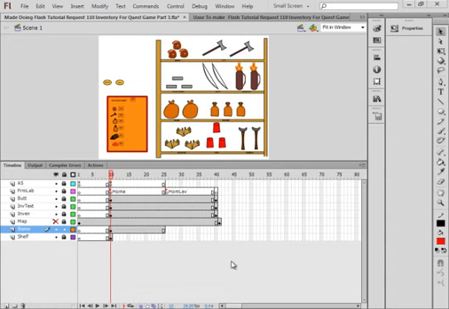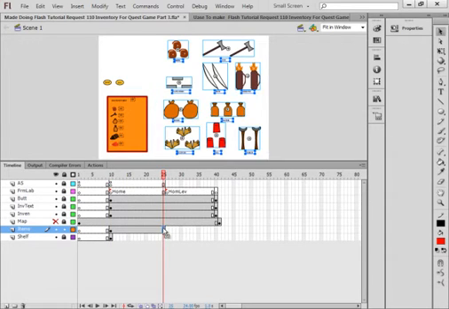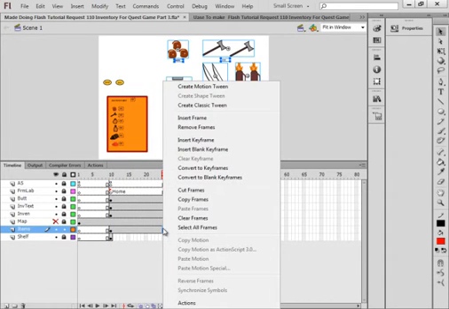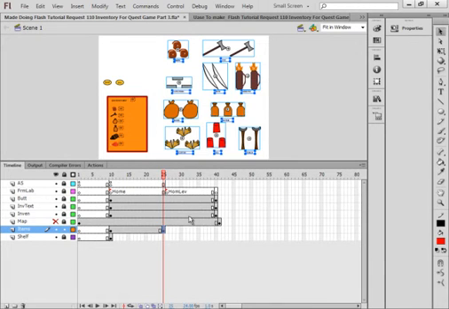I'm back on the main timeline, and I'm in line right here with this 25, not the home one, right here, and I'm going to insert a keyframe. Insert a keyframe and drag that over 1. So now it's in line with the home.